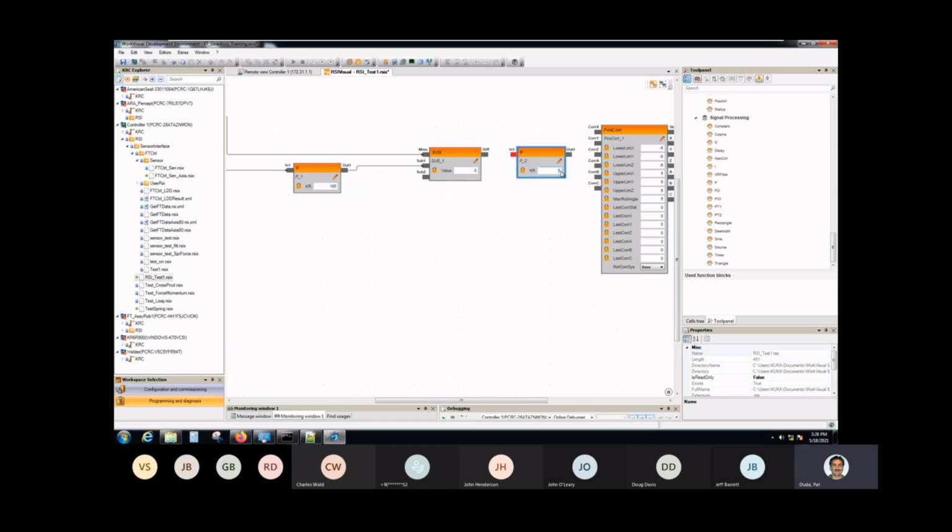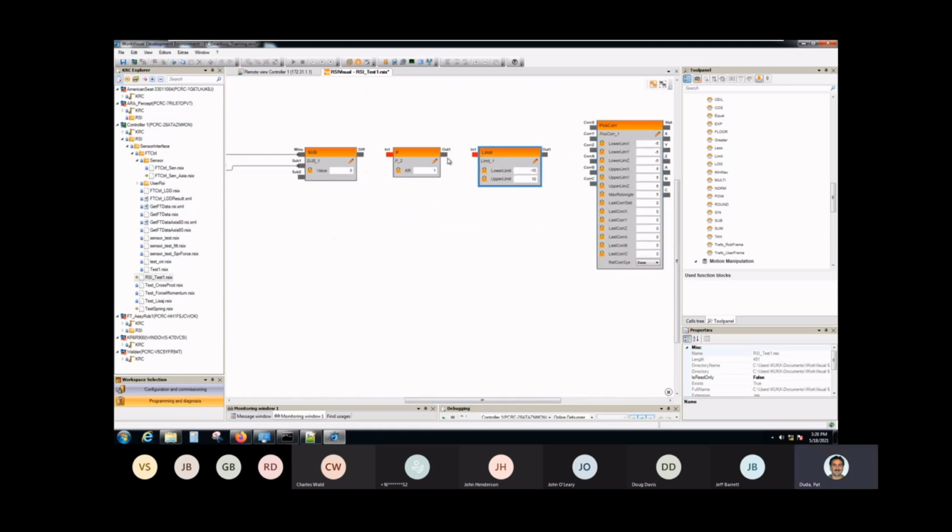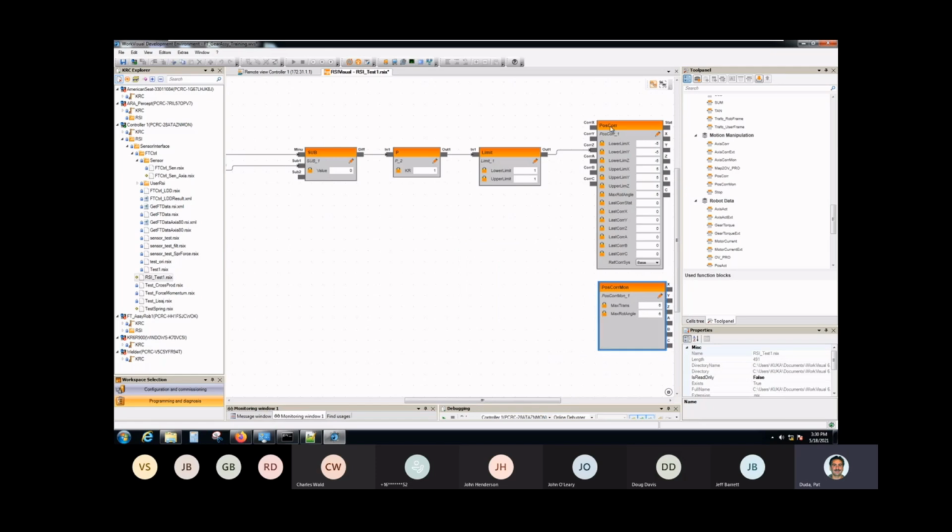Initially, we might think it's good to put the error adjustment directly into the position correction, but keep in mind that the system will try to do this adjustment in 4 milliseconds. Since it's a closed-loop feedback system, we can add a proportional gain to make the adjustment small for each 4 millisecond cycle. We can also add a limit block, which will essentially limit the adjustment to a certain velocity that's within the capability of the robot.